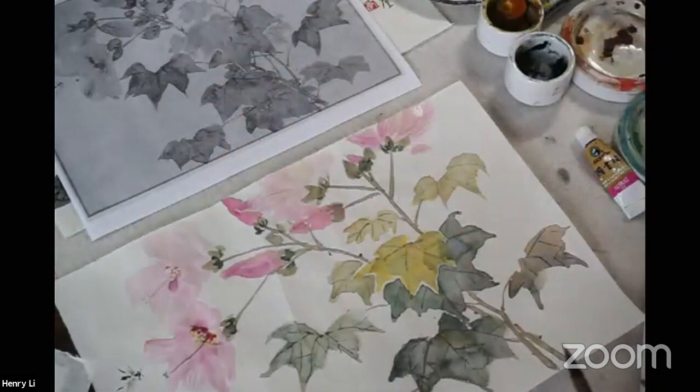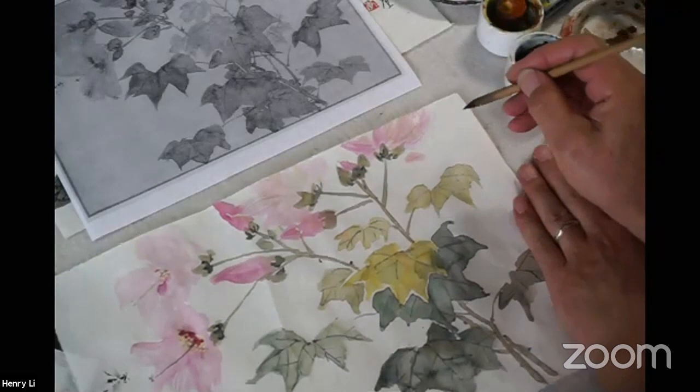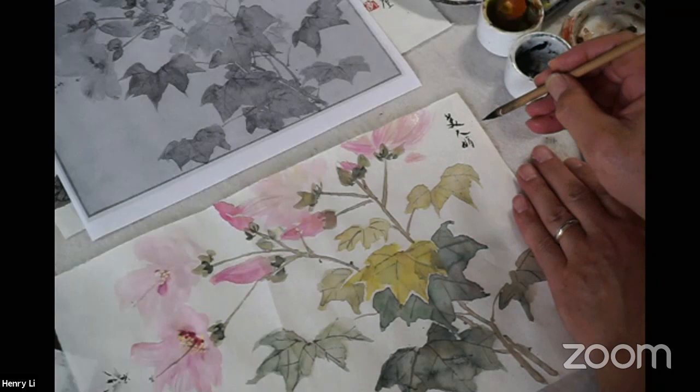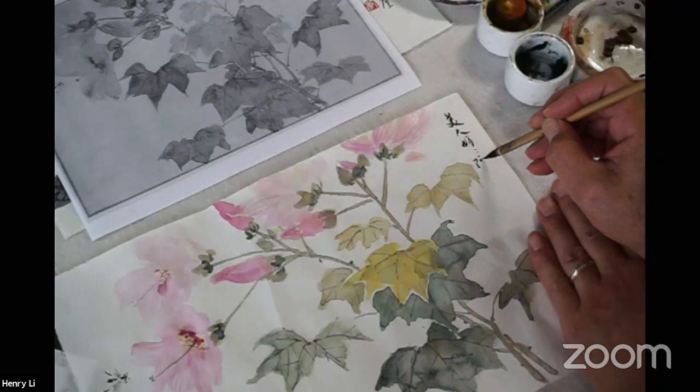Okay, so I try to make this poetic, with a blurry, misty feel. That's why we call this Mei Ren Juan Juan, just the gesture of the lady moving, or the ripple of the water, very gentle. Ge means separate. Ge Qiu.